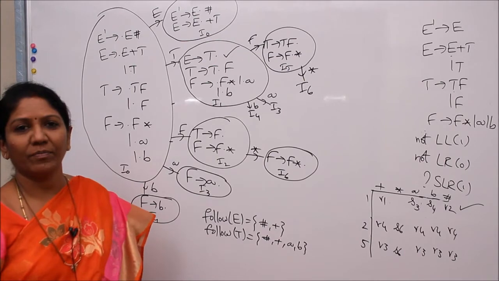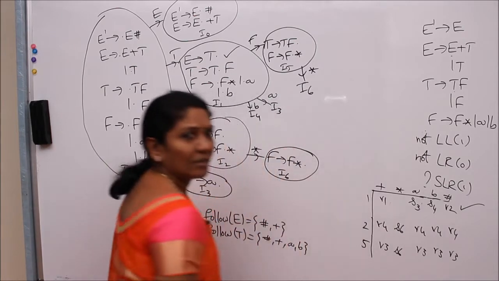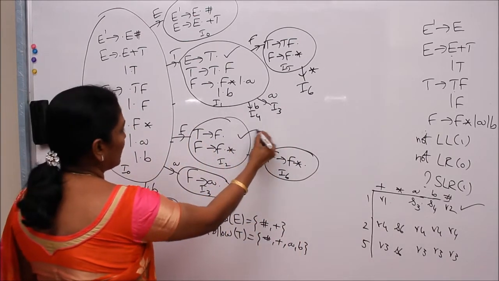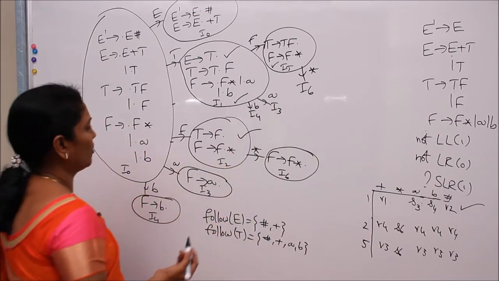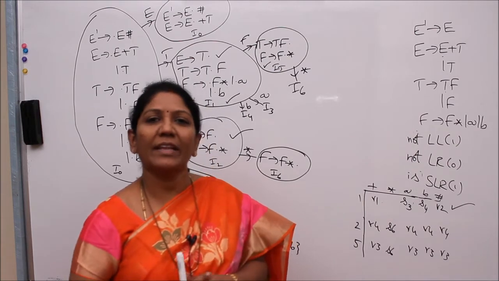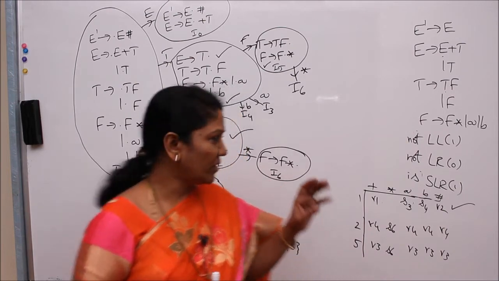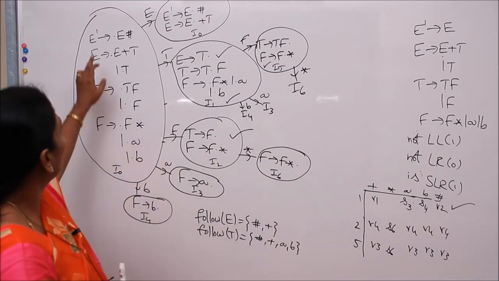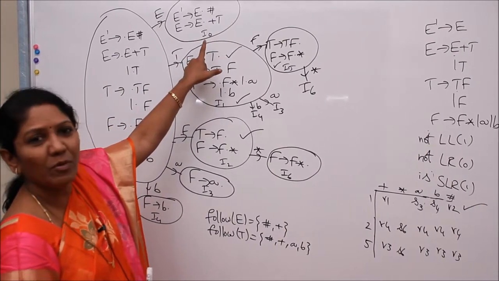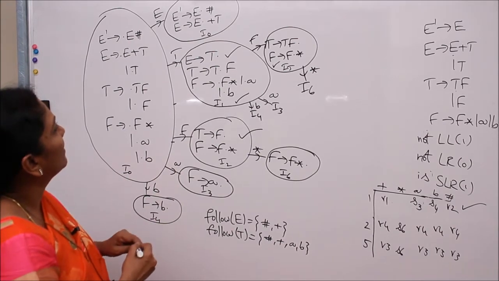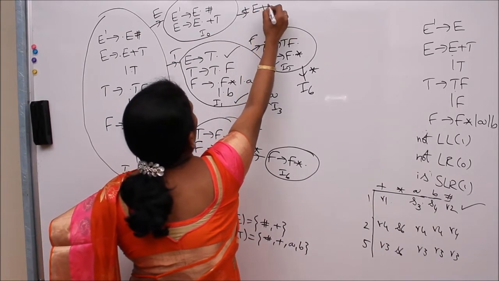So look at the row 5. Once again there are no conflicts because all the entries are single entries only. So the SR conflict of state I2 as well as state I1 as well as state I5 is resolved. Look at this. In order to say that it is SLR1, you need to check out each and every conflict. So just look at the DFA. We completed the DFA, all possible transitions. From I0, do you get any more transitions? Yes. On plus, you get E plus dot T.